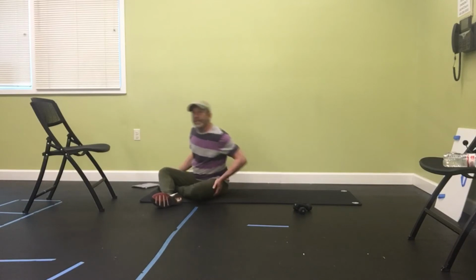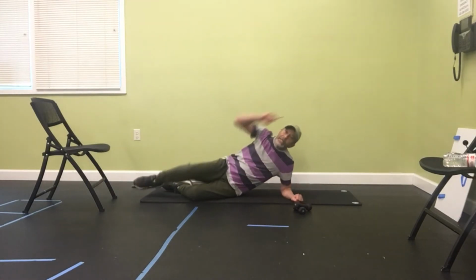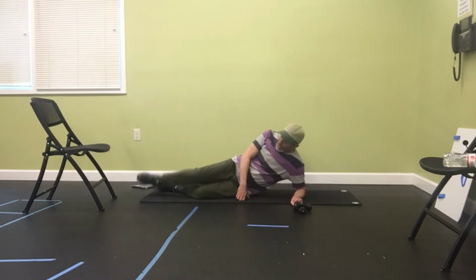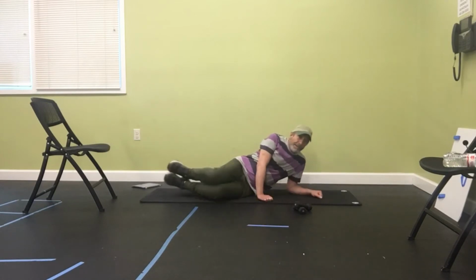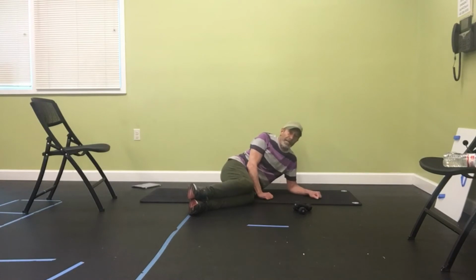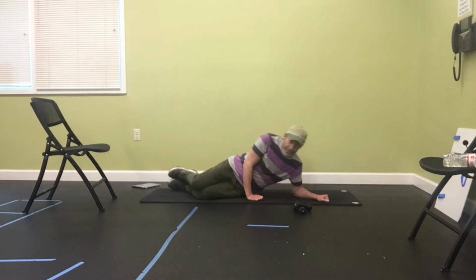Let's lay down on the right side. Put your head to the top. Let's stack your knees. You're going to stack your knees on top of each other. Touch your toes. Touch your heels. Stack them. Touch your toes. Touch your heels.